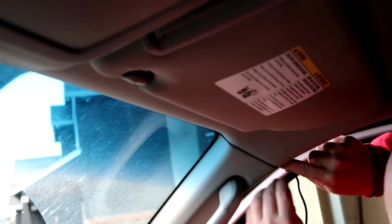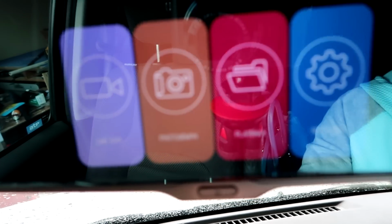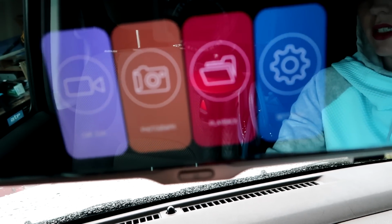And then on the other side, all we're going to do is hide the other side, and then hook it into the car where you hook all your charging devices. That simple, you guys. I just started up my car, so here it is.